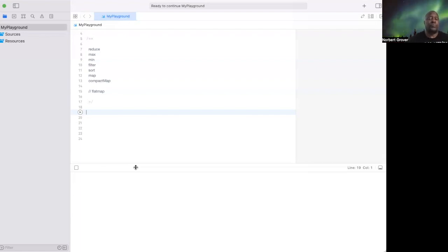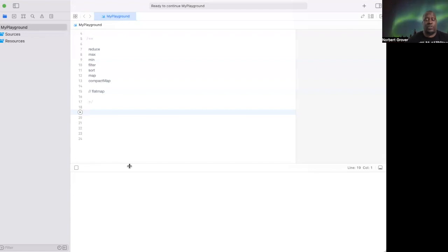Okay. And so I'm going to give you an example of reduce. You'd use reduce if you were trying to combine a bunch of values, right?